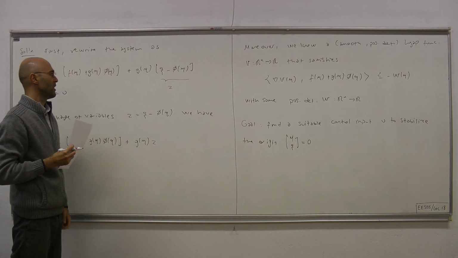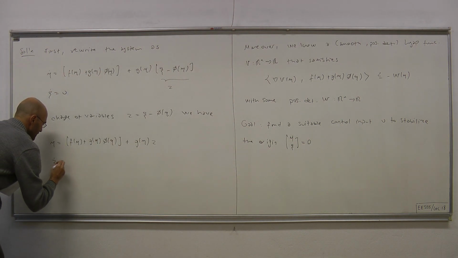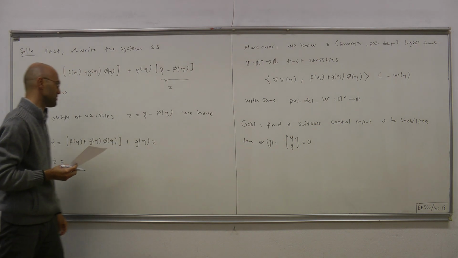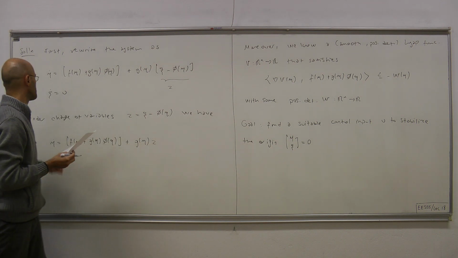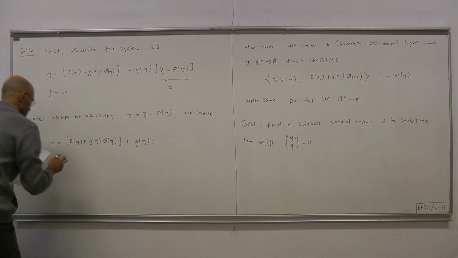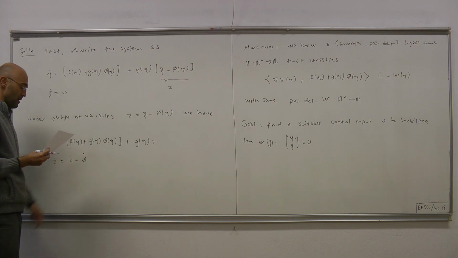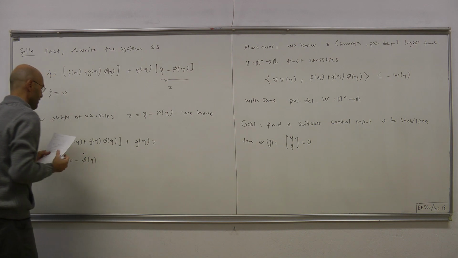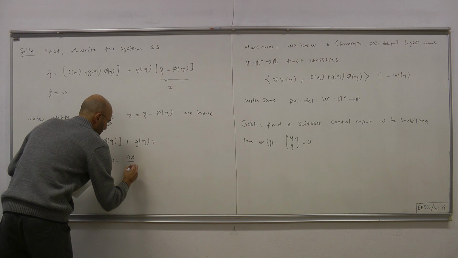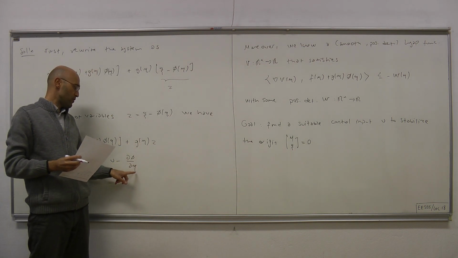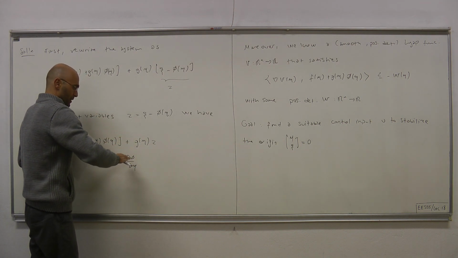Okay, z. And then the system is n plus first order, therefore we also need z dot to have the complete description of the system. What's z dot? Z dot is xi dot minus phi dot. What's xi dot? Xi dot is u. Okay, so what we have is u minus phi dot. Okay, this is time derivative. And what's phi dot? Phi dot is the partial derivative of phi with respect to eta. This is just the gradient of phi with respect to eta. Then you take the transpose.